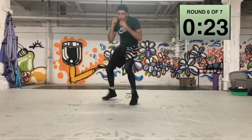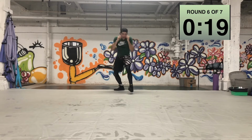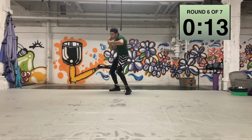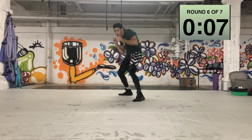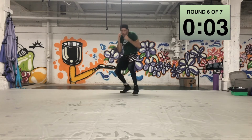All right, let's throw a cross at the end of that slip forward and a lead hook on the end of that slip backwards. Slip, slip, slip, slip, lead hook, cross. So whichever side you end with, just throw a punch from that side. So cross, lead hook. Then you can go right back into your slip. Lead hook, cross.